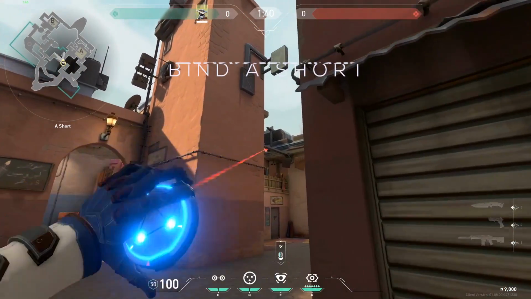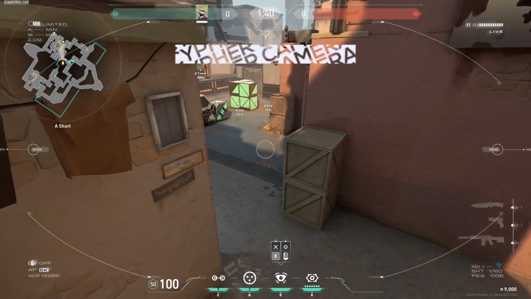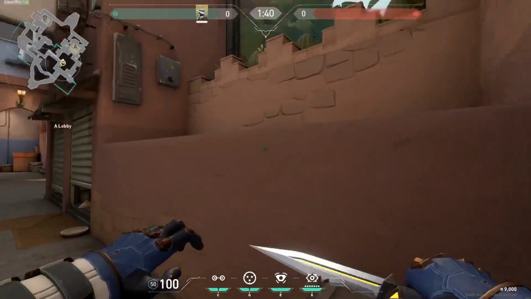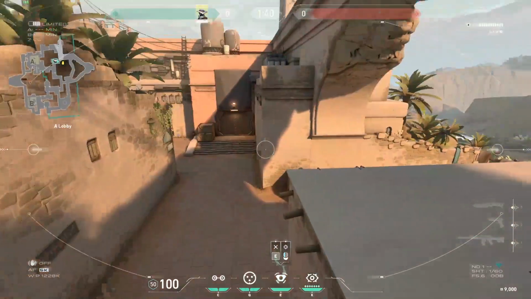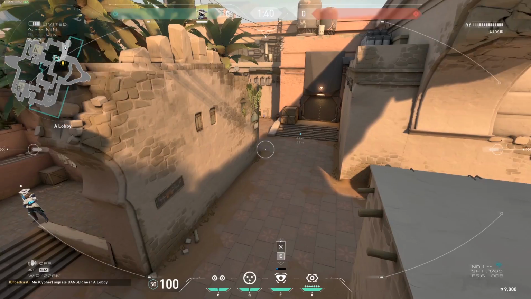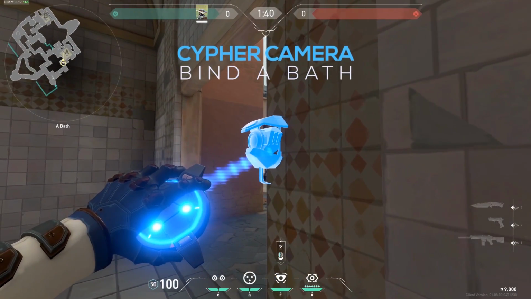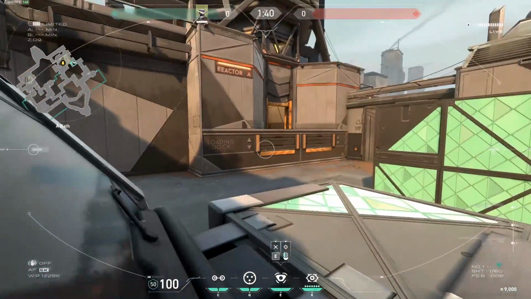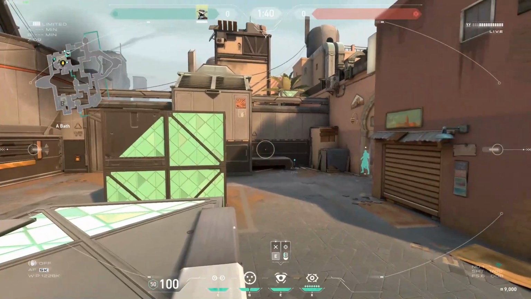If we move to A short, this one here, typical camera, you can see heaven, site, close, cubby. Then we have one for the back of A short. By spawn, if enemies are going for teleport, place it here, and then nobody will be able to hide from you in this area. One of my favorite cameras for attacking on Bind is this car camera. You place it from bathroom, and now you can see all of this vision on site and help your teammates, as well as do solo pushes.